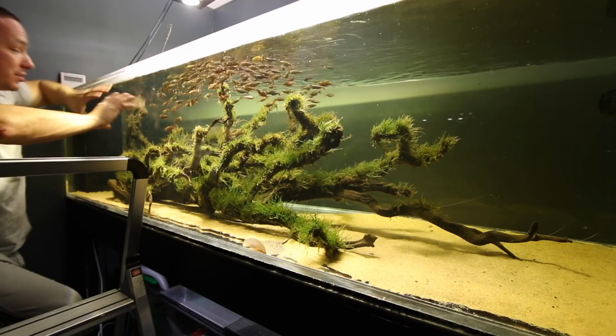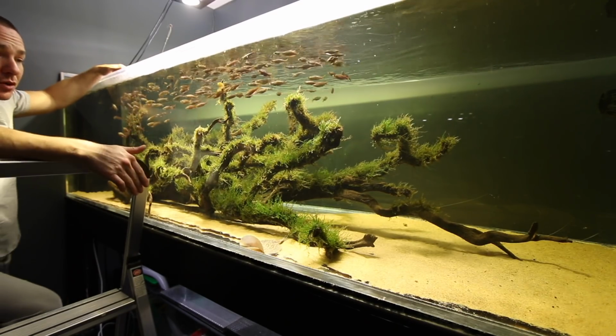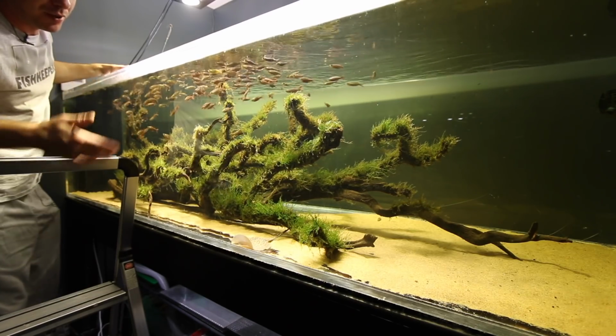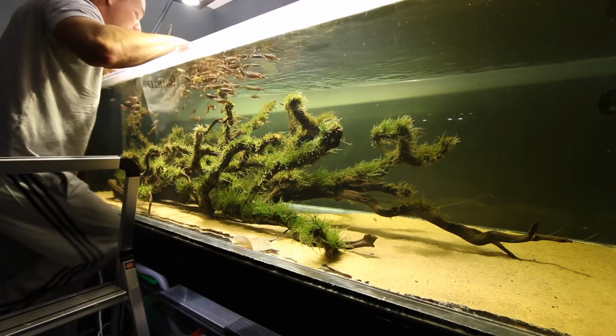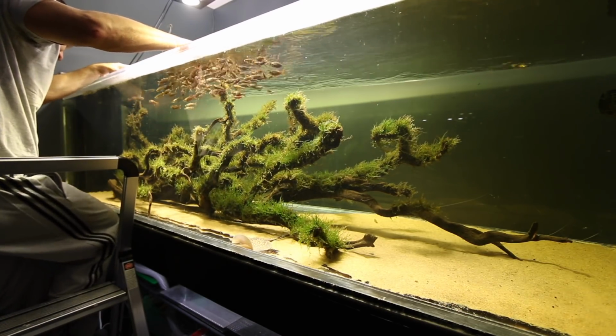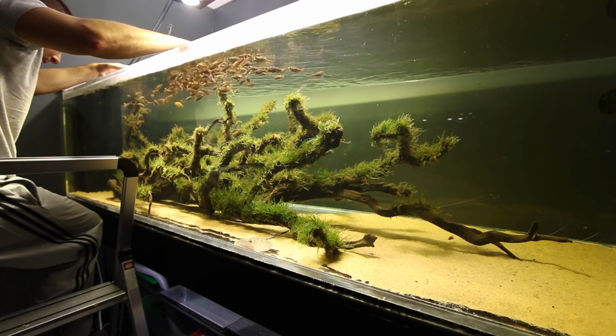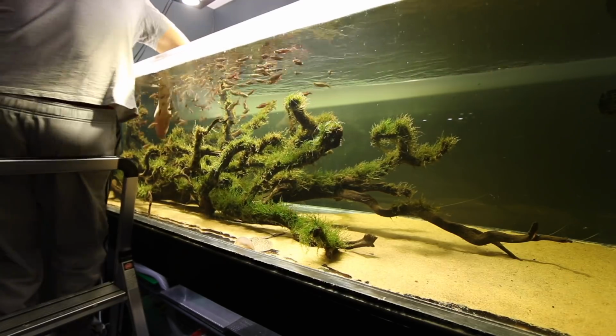I would like to fill it out in the middle a little bit more. Mind you, there's only, I think, 5 actual pieces of wood in here. So I don't have a lot to work with, although I got a tremendous amount more outside if I need it. Ideally, I should drain the tank before doing this, but I'd rather just do it, see what happens.